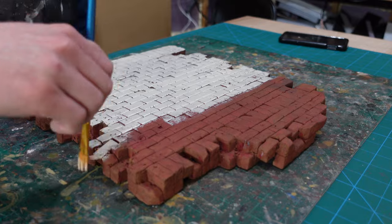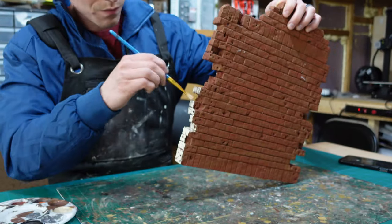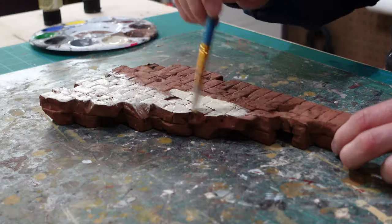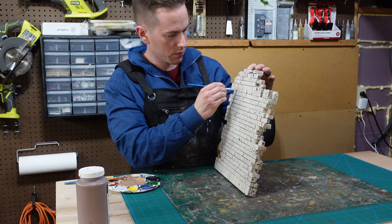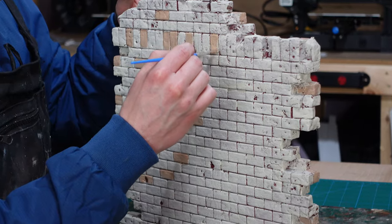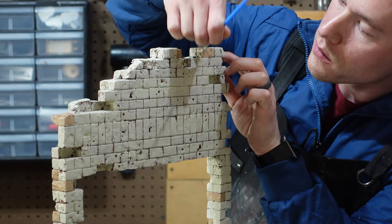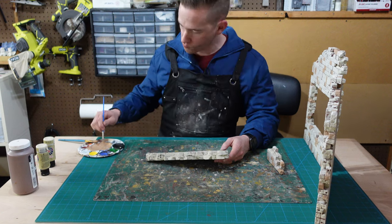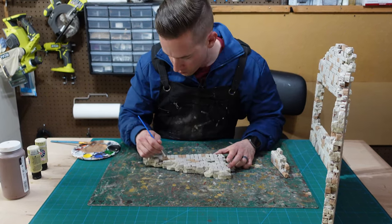I mentioned earlier that the bricks will be a light brown color scheme. Because of that, I do a base of Anita's Desert Sand on all the brick wall pieces. After that, I mix some darker and lighter shades of this color so I can add some subtle color variation to the brick layout. Then, I select random bricks and paint them with the different color mixtures I just mentioned. Sometimes I choose to paint a single brick, and other times I do a grouping of two or three at a time with the color.